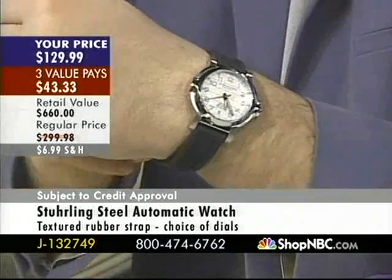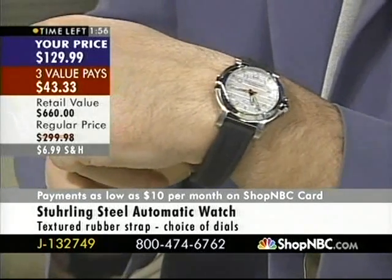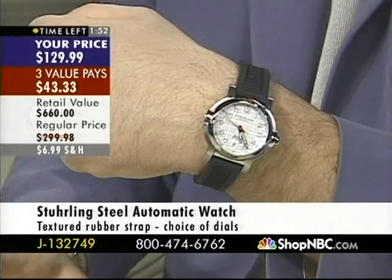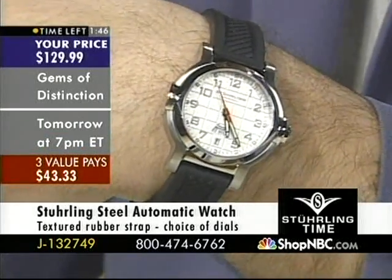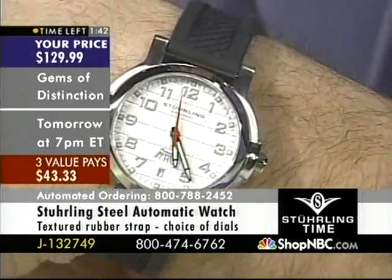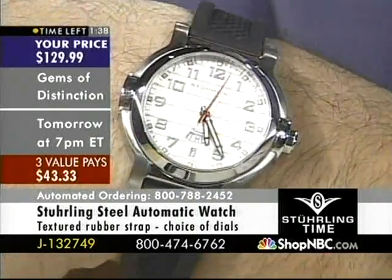Now, take a look at this again on my wrist. I think this is a very, very attractive, everyday kind of watch. I make a lot of references to collectors out there, but there's a lot of people just tuning in who say, I'm not a collector, I want one really good watch. This is going to be a great piece for you to consider, because it's going to be a great everyday watch. It's going to go with anything that you wear, and it's going to handle any kind of abuse.